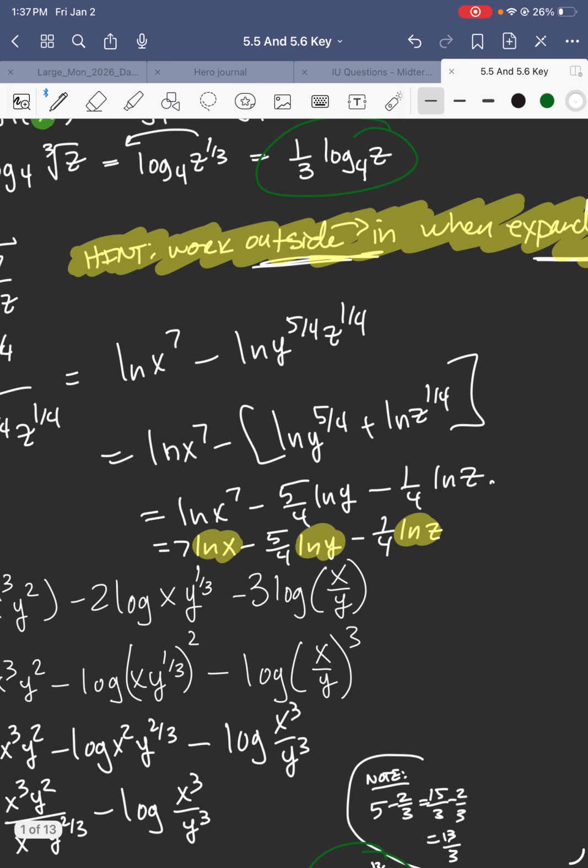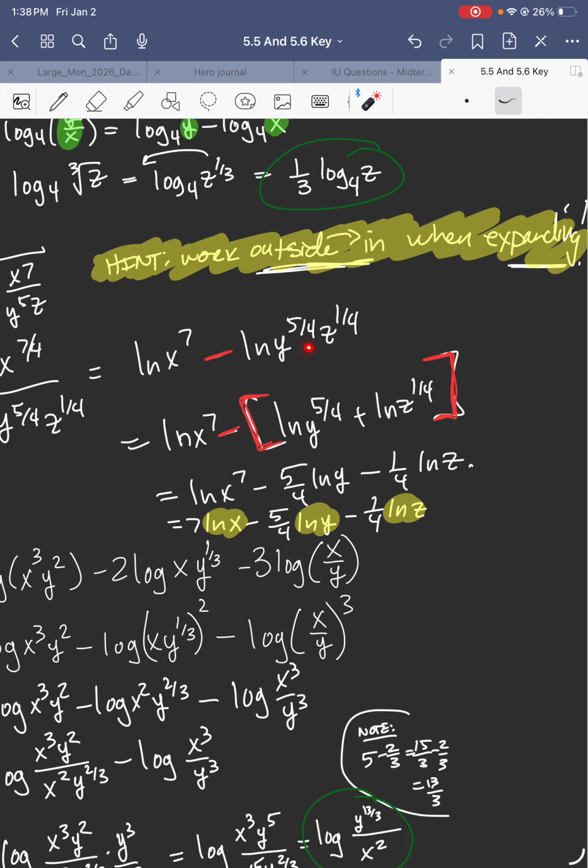Then here's something you need to be very, very careful about. Be very, very careful. Notice I'm subtracting all of this. So I'm subtracting everything in here. I need to make sure and put parentheses around it so that when I break this apart as a sum, I take away both pieces, not just the first one.